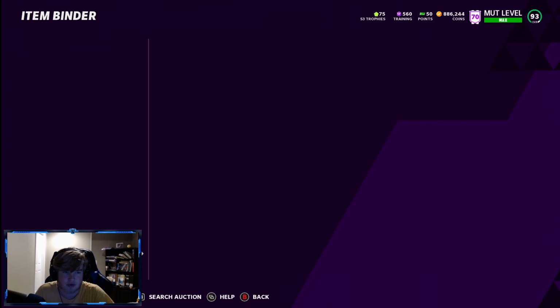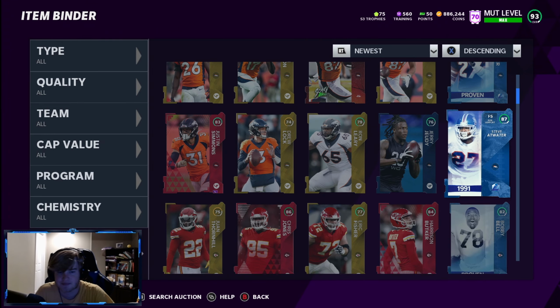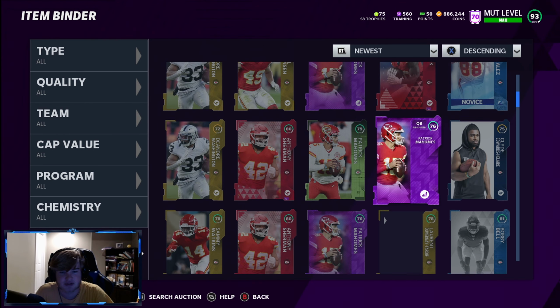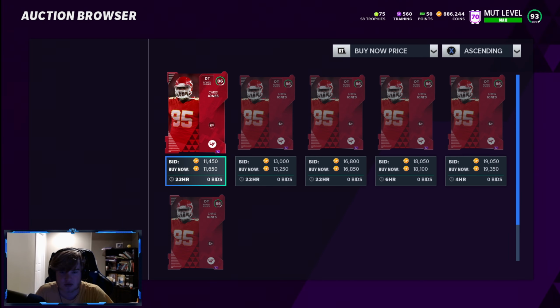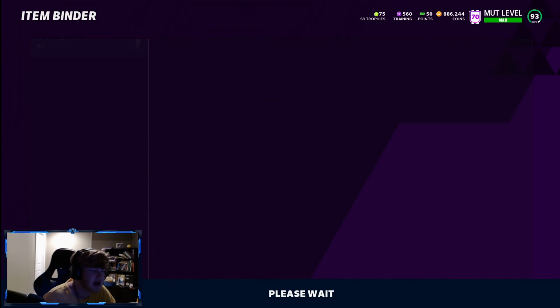Is Bradley Chubb going for more than 30K? Okay, he's going for just about 30. So, I don't know how we did. We pulled a good amount of stuff from the Chiefs packs. We pulled a bunch of Chris Joneses, who are going for 10,000 coins. Nice!